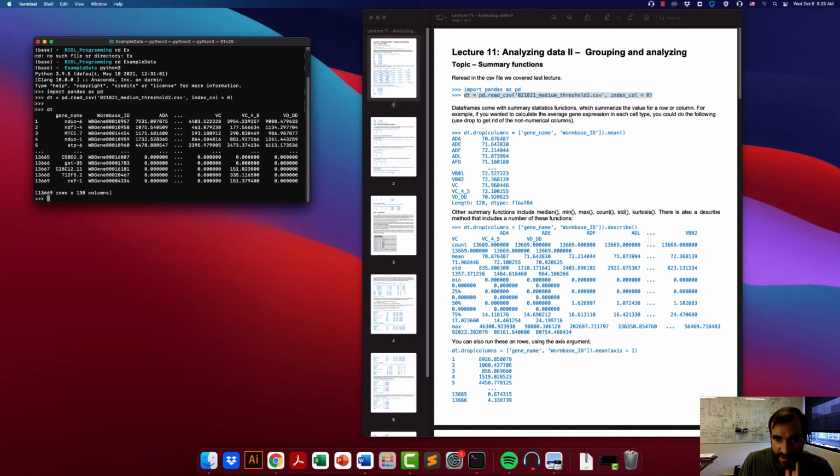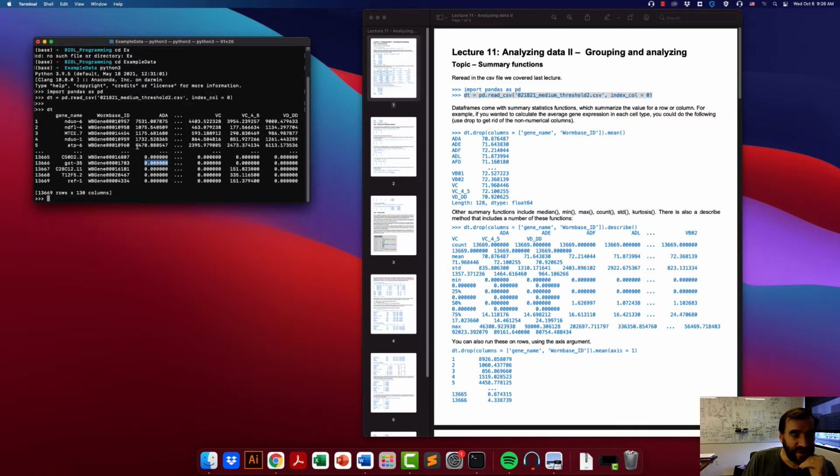So again, we have this data where most of the columns are either the gene name or the WormBase ID, and then there's also columns for each individual cell type in C. elegans and the expression of the gene within that cell. So for example, ADA has a very high level of expression of this gene, NDU06, but does not express these genes at the bottom, GSD35.